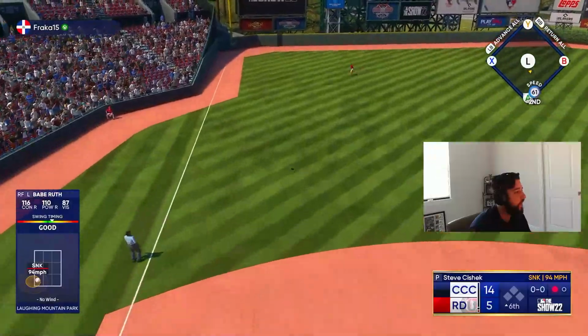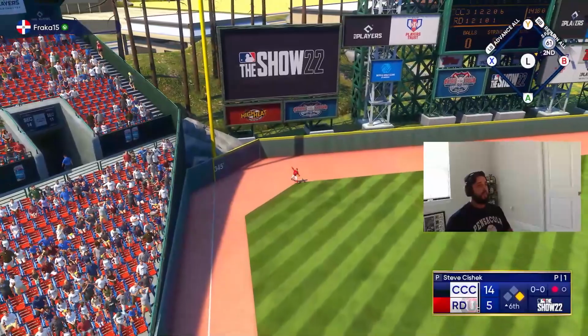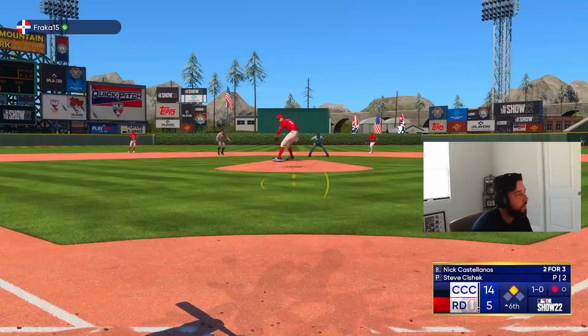That's not going to help him because that's going to be a double. Yeah, I thought it was going to be gone for a second, but no. It's going to be a double, one hopper off the wall. We got Nick Castellanos coming up. Let's keep it rolling.